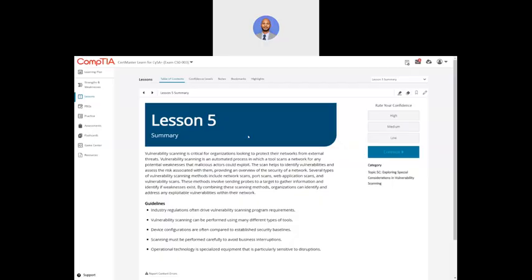When it comes to business interruptions, you want to look at the goals of your organization and anything that can be subsequent to your scan. What are you scanning? What are those devices doing, and when are they doing it? Operational technology is specialized equipment that's particularly sensitive to disruptions. You may not want to start messing with the electrical grid during a heat spike or a hurricane or something like that. You might not want to scan your network for attacks during a hurricane just because of the operational outcome of that activity.